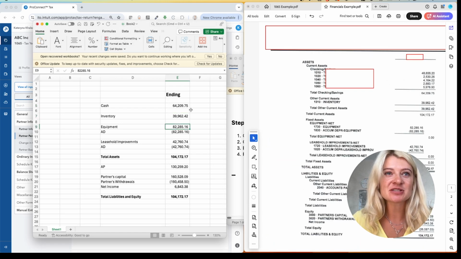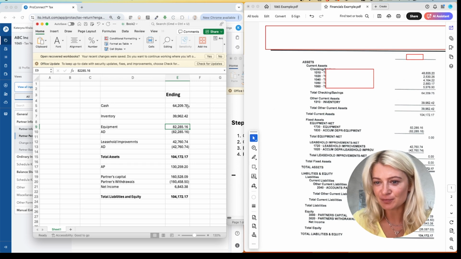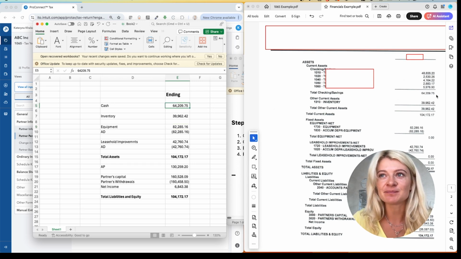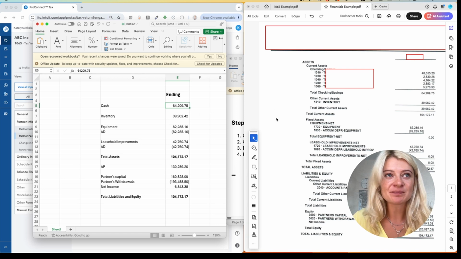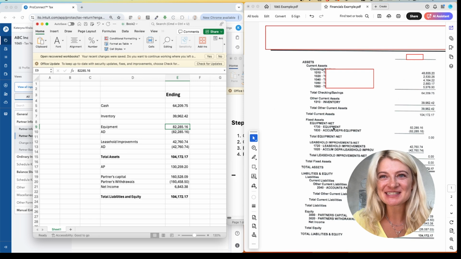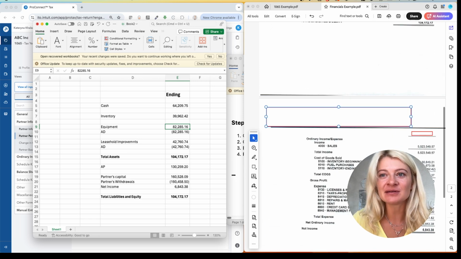So what I did, I just created a small summary for myself. So it's easy for me to know what's going on, what to enter. So here we have total cash, we have inventory, we have equipment. For this example, we assume that equipment was purchased in 2023 and it was fully depreciated in 2023.